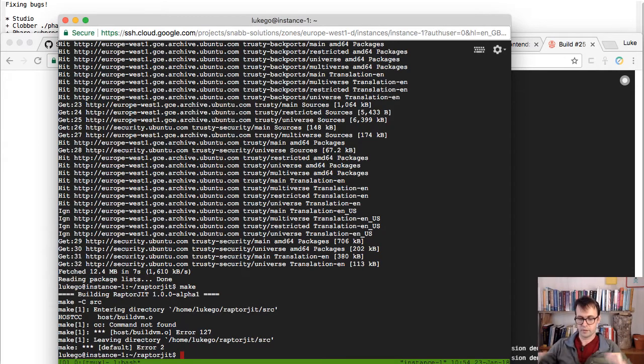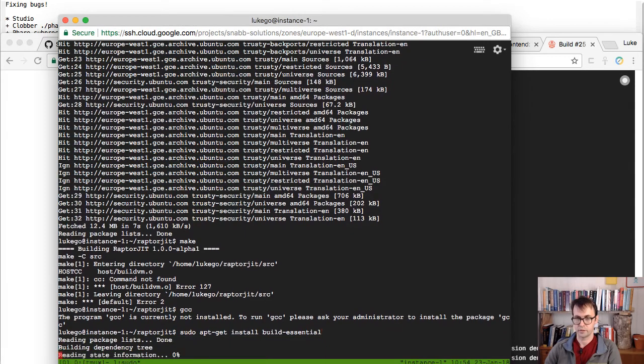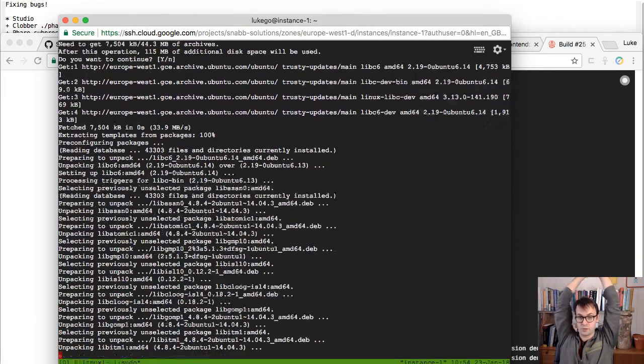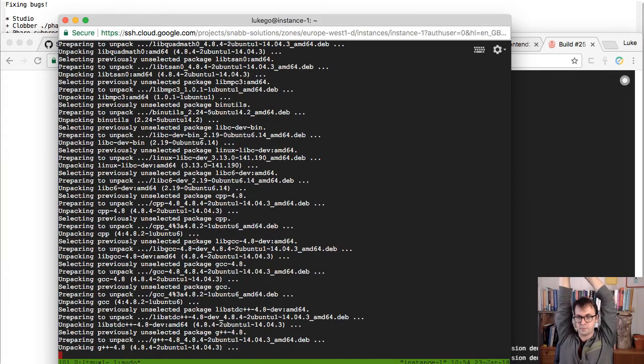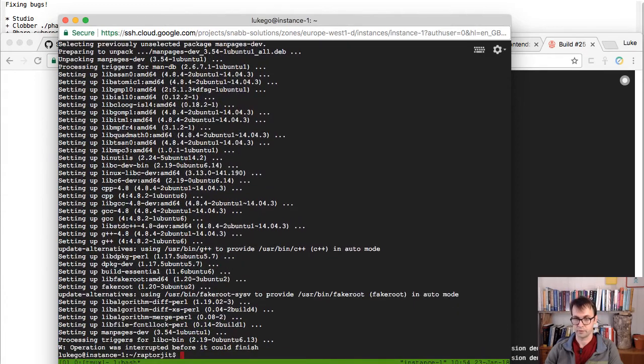Will it have a C compiler called CC anyway? Oh, okay, sorry, we haven't done the build essential yet. We've only done the apt-get update. Sorry, we'll install the toolchain from Ubuntu, which may or may not be relevant here, but we'll try it anyway. Well, actually, let's not even do that. My Control C isn't working.